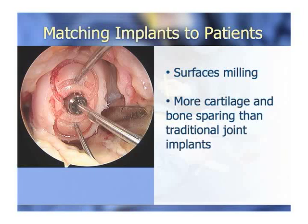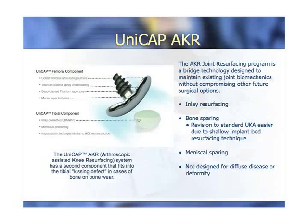You've seen this, but there's not a lot of bone resection, and the reason for that is because of the way the implants are manufactured. They're not forged. They're milled. And when you mill something, you can make it thinner, but it's more durable. And that allows us to minimize bone resection. So that's a very important point, because you want durability, but you also want the thinness that minimizes your bone resection. So it's bone sparing.